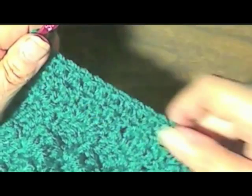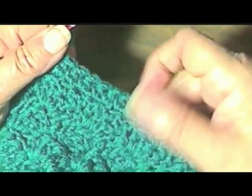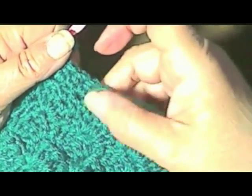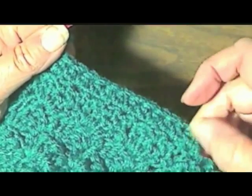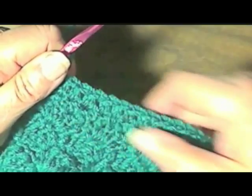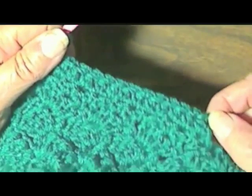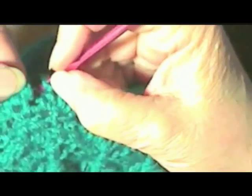So go ahead and do your row. You can do half doubles or doubles. Or you might not even have done these triangles at all. You might have your little ripple stitch. I would love to see pictures of whatever you guys are doing with this. That's going to be so much fun. Okay, I'll be back around here. I'll see you then.